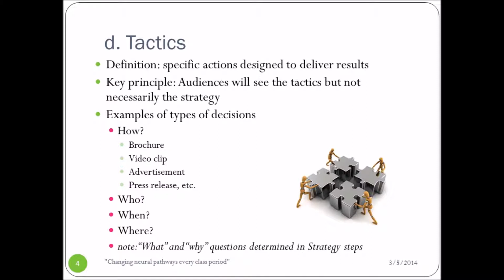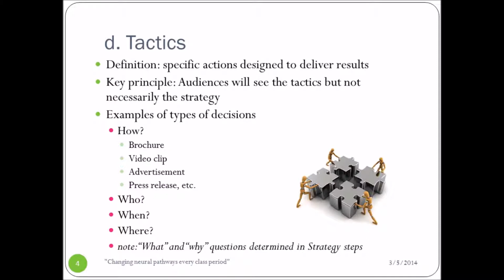Well, one is how. How are we going to relay our message? This deals with the different channels that we might use. Maybe a brochure, video clip, maybe it's a PowerPoint presentation, a press release, those types of things. Who? Who are the spokespeople? Who do we want to relay the message? When? What about the timing, the phases, or the stages of the information? Where? The logistical details.